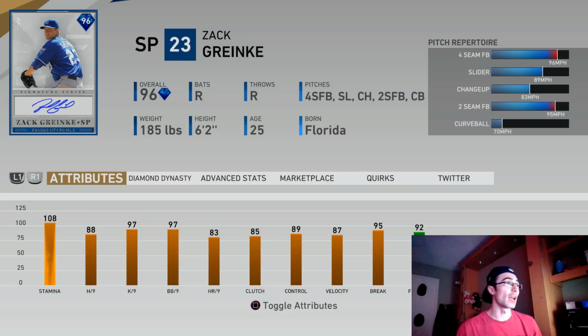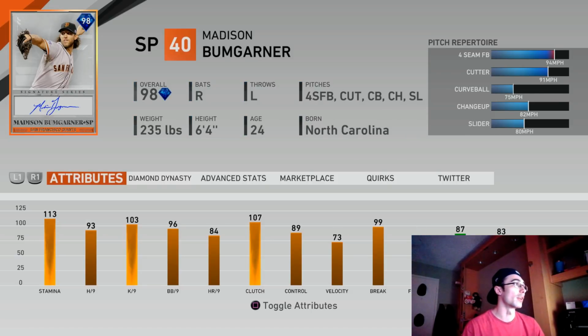The Zach Greinke, I want to put at the top of the list as well. I've used this card a couple times, and he excels in all five categories. He does have very effective pitches. He has 87 velocity, even though he does have that slow curveball. So if you can get this guy, I know he's very expensive. I will have some budget cards later on in this video as well.